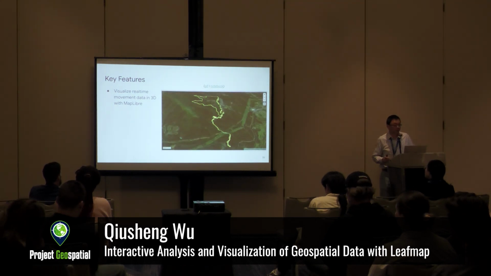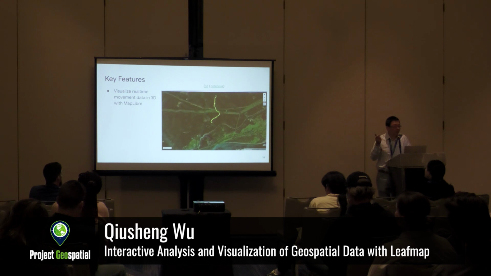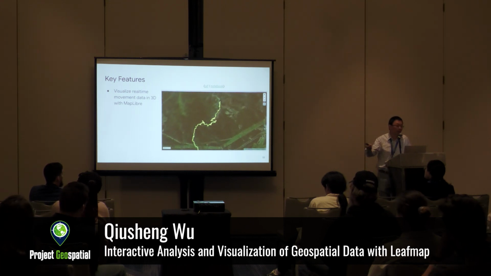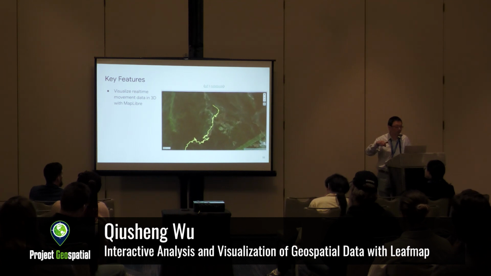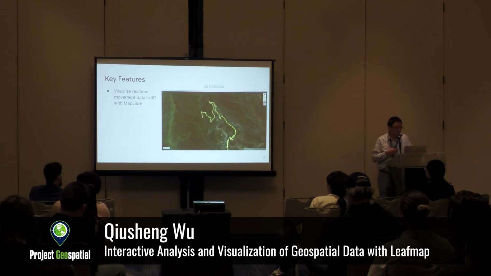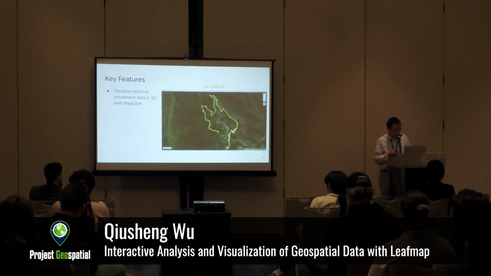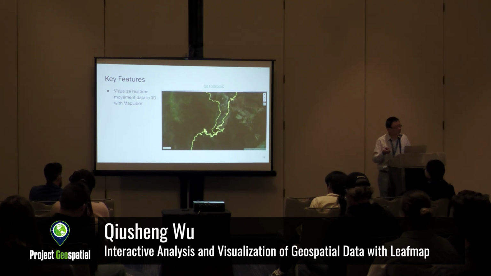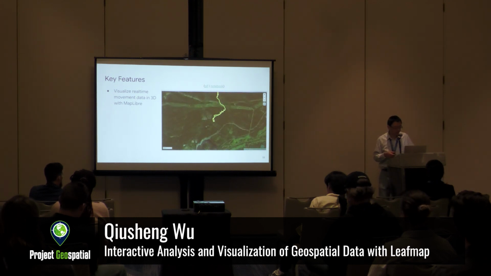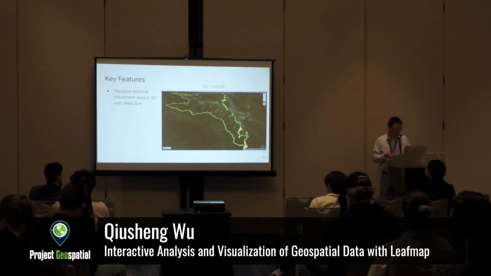And you can also visualize movement data. If you're working on GPS data or trajectory data, this can actually update the data in real time. Imagine you have a sensor collecting data and sending it to the server, and then you can trigger an event, the data feeds into the program, and it updates in real time. This one is just showing a hiking trail. If this is something you want to create, you can do that easily. It can be a vehicle, a person, animals, or something like that, and you can drape the data on top of the 3D terrain. Again, this is only a couple lines of code.